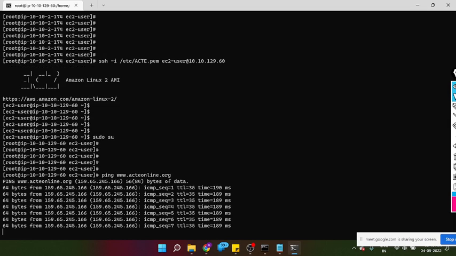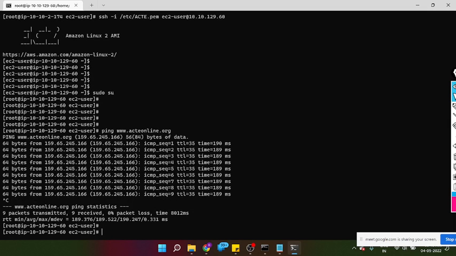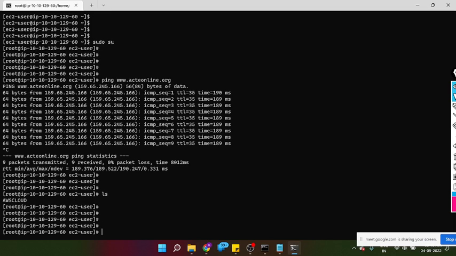You can see I'm able to get the reply in my private EC2 instance. And here you can see the AWS cloud file has been moved here. Okay. Can you please open this file, vi AWS cloud? I just want to see the content.